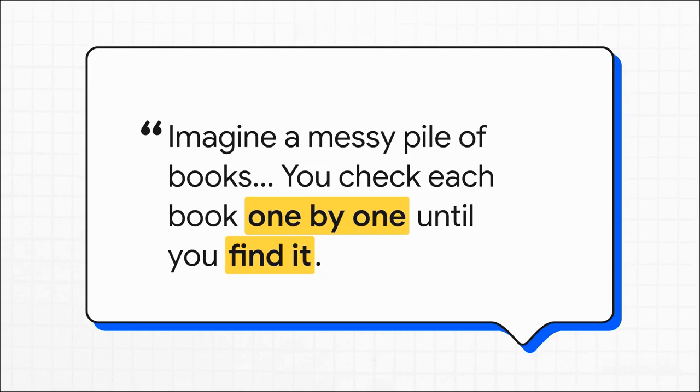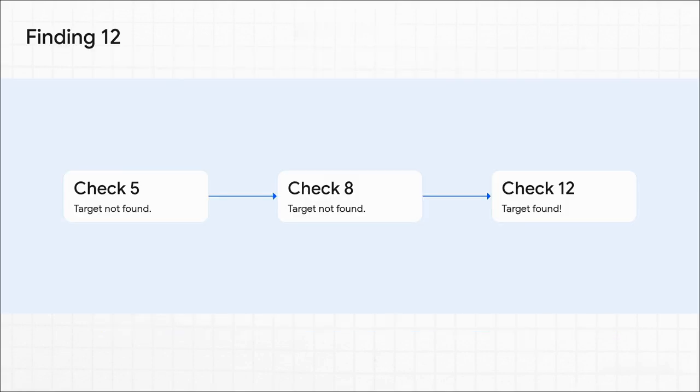And this is just the perfect way to picture it. If you've got no system, no order, just a messy pile, your only option is to pick up the first book, check it, then the next, and the next. It's pure brute force, but hey, it gets the job done, eventually. Let's watch it in action.